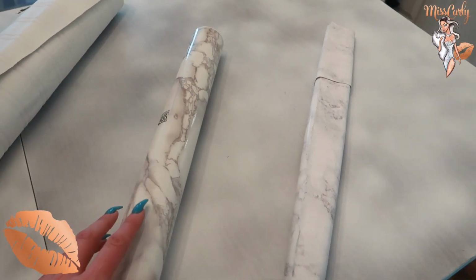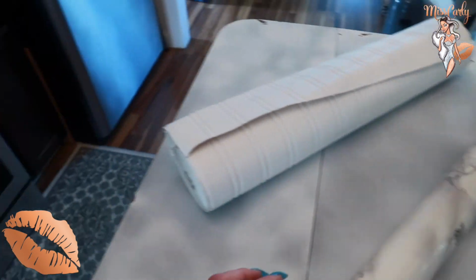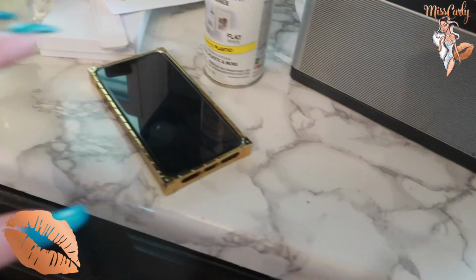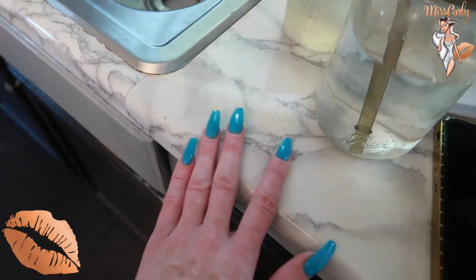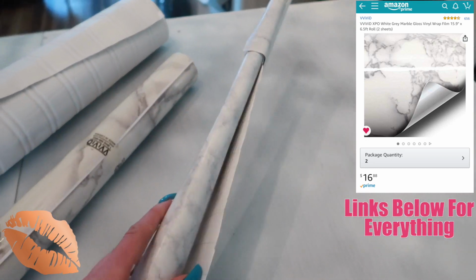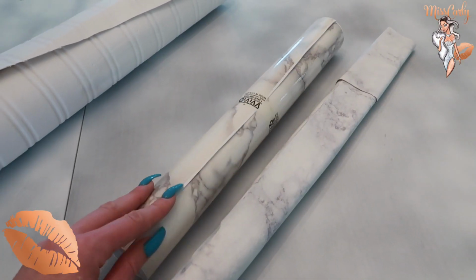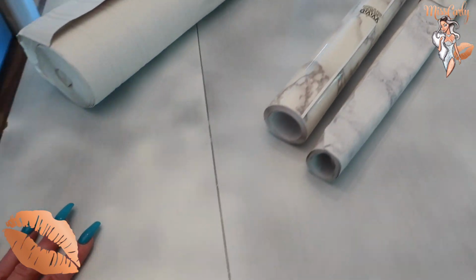So for the top, I'm just showing you these two examples right here because I absolutely love this product from Amazon. I did my countertops, literally, it's a total mess right here. I did these countertops over 2 years ago and they are still amazing. Like, I really can't get over it. So what I'm really showing you is the stuff from Amazon, super shiny and great. And this is the stuff that you can actually get at Walmart. You can see the quality clearly is not there. This is worth its weight in gold, this product right here. It is super amazing. I cannot wait to coat the top.